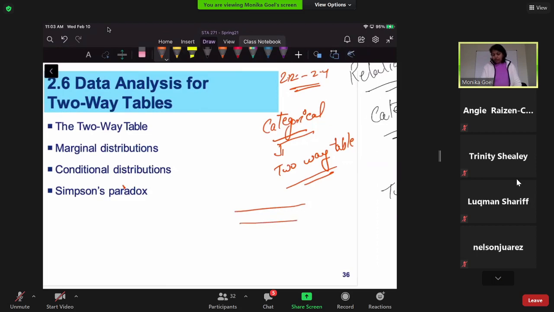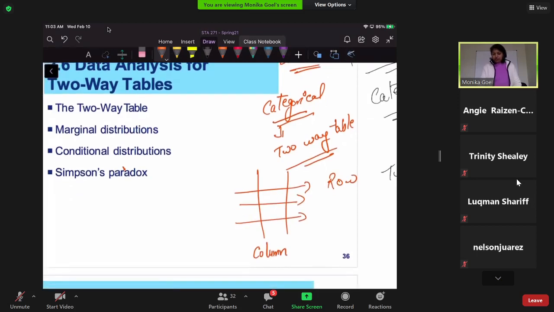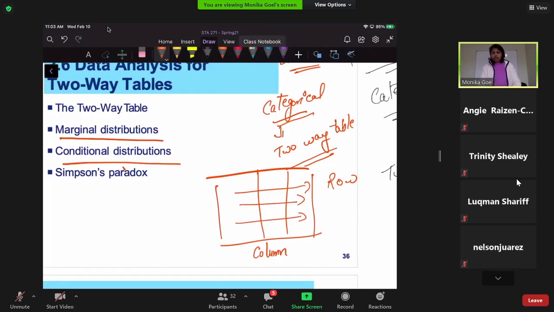One, you look at things row-wise, and the other, when we look at the data column-wise. And again, when we are using rows and columns, we are making a table, and we call it a two-way table. When we work with a two-way table, we work with two kinds of distribution, marginal and conditional distribution. Marginal distribution, we talked about it last time. When we work with the margins of the two-way table, we use marginal distribution.